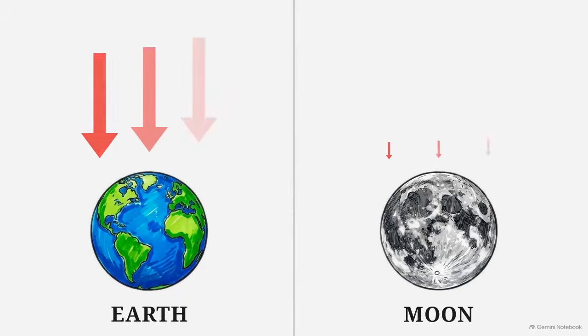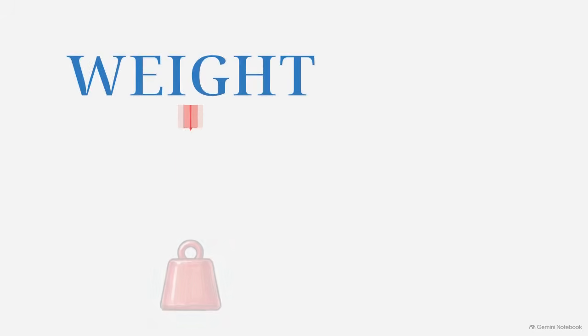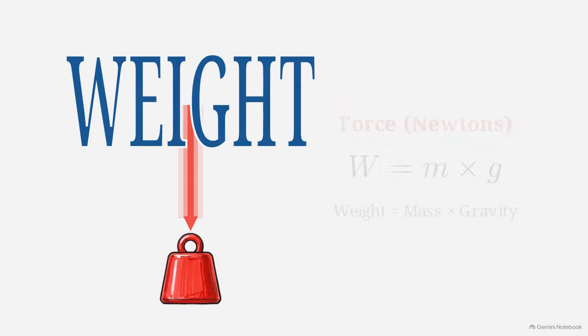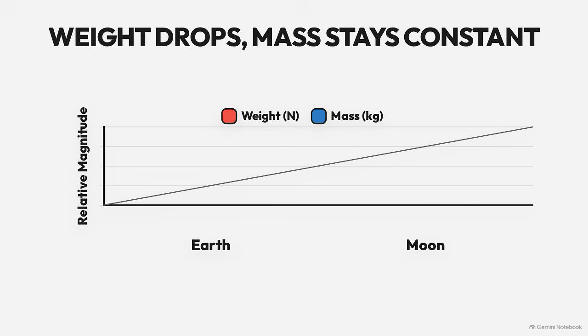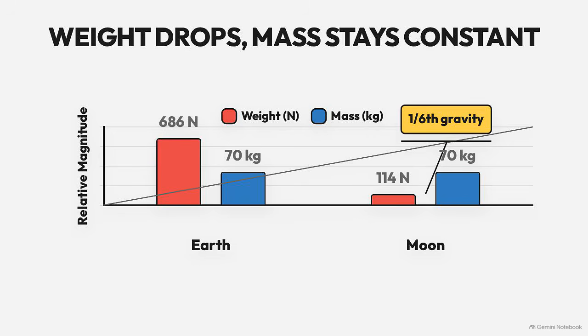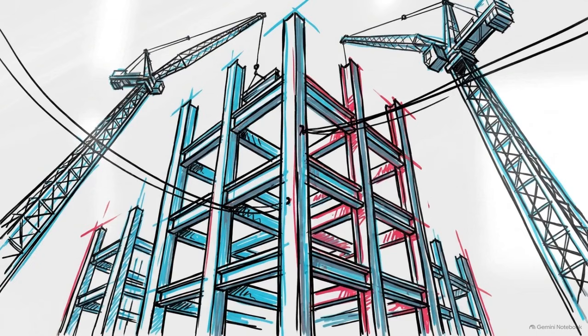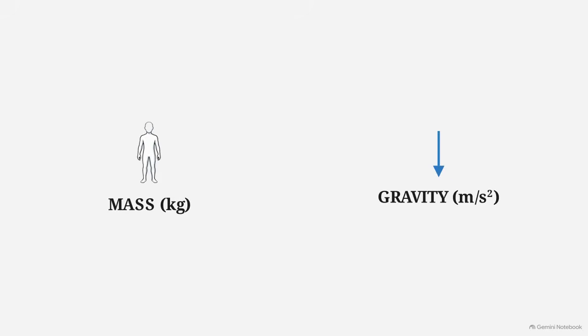The moon has a much weaker gravitational pull than Earth. That pull is what we call weight. Weight is a force, not just a count of matter. Since the moon doesn't pull as hard, the astronaut's weight is only about 1/6 of what it is on Earth, even though their mass hasn't changed at all. In engineering, we keep these two ideas separate because we need to calculate the specific forces pushing and pulling on everything we build. To turn mass into a force we can use in a design, we use a simple calculation.